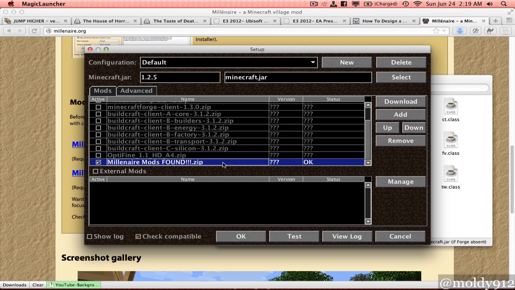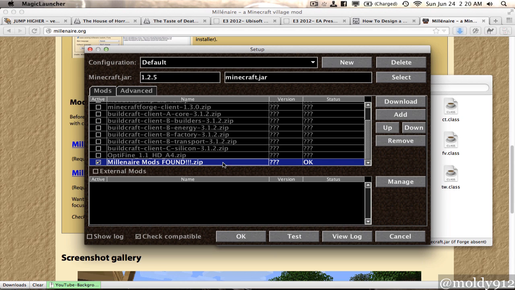So, again, this is just an issue of organization structure that Magic Launcher kind of isn't the greatest at. It can only read one level deep. And that sucks, but, you know, we have to live with it. So if you have a complicated mod, a mod that does a lot of different things, I would really suggest to first try it out in Magic Launcher normally. Just go ahead and see if it works that way. If it says no mods found, don't worry. You can go ahead and do exactly what I said.